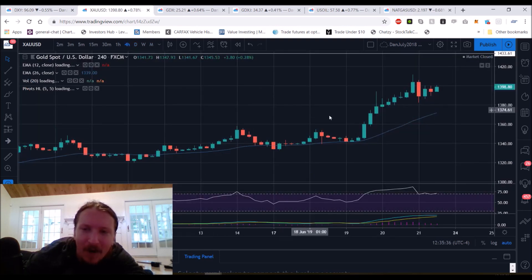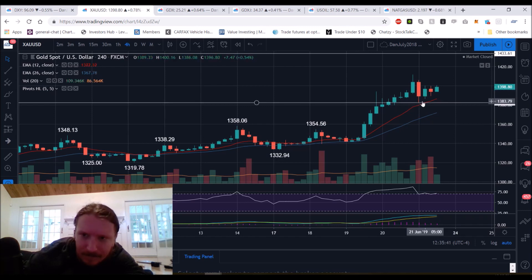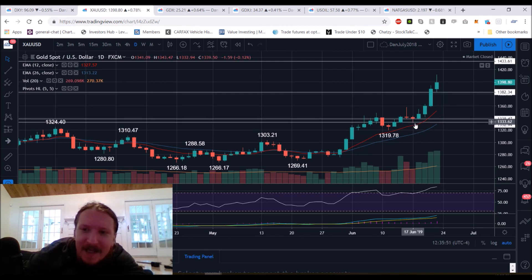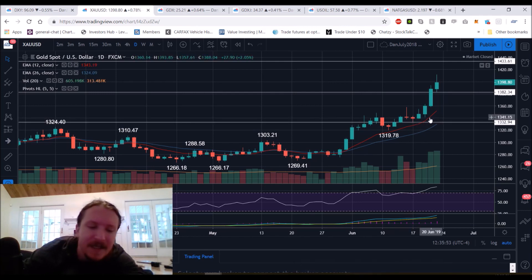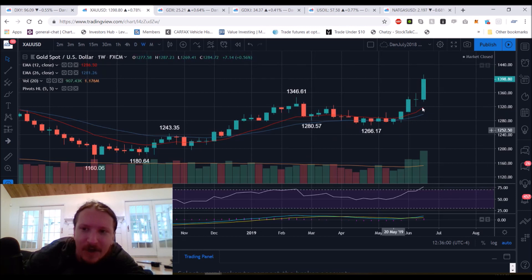As far as fighting this trend, I personally wouldn't do it unless you're really comfortable short-term scalping by going bearish on gold or bullish on the bear miners. Why fight this trend when it's been two years in the making and is now breaking out? When we lose the four-hour uptrend on gold — which currently has a higher low at $1,382.34 — we'll zoom out to the daily and look for a healthy daily higher low to form. Anything above $1,332 is a higher low on the daily, keeping the bulls in full control.